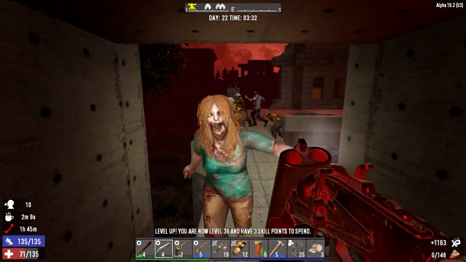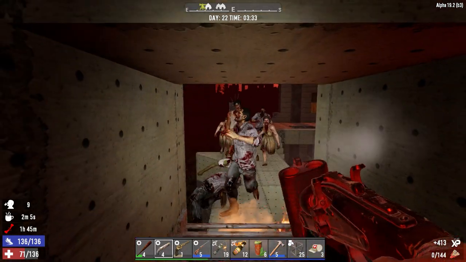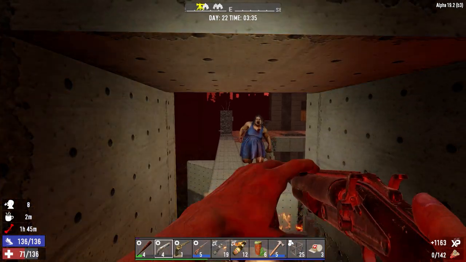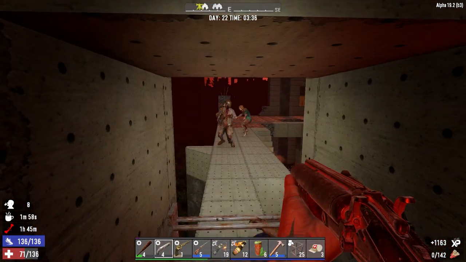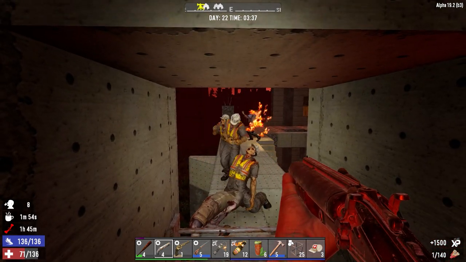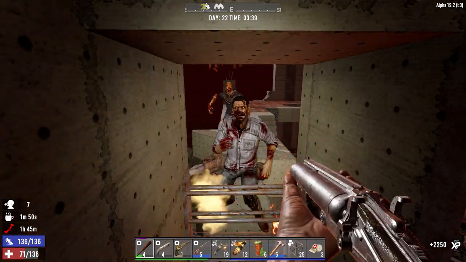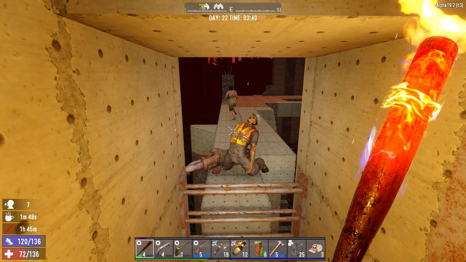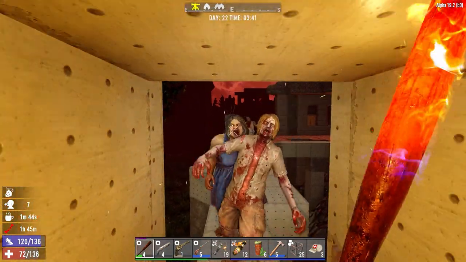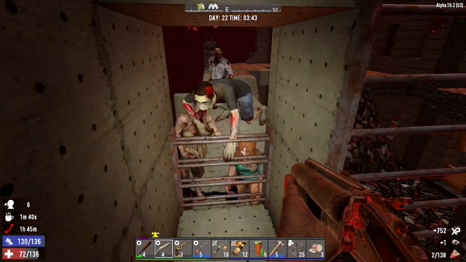Oh, that was a double headshot. Man, my ability to reload on the move is so low. She ran away too. Look at her head's like pasted on backwards, looking back at me. She's like, nope, fuck this, I ain't going up there. Alright, we got a monkey.